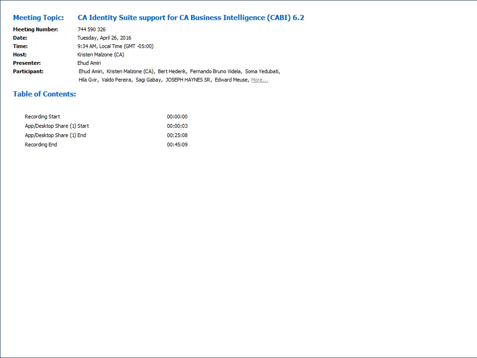Does JasperSoft report multi-tenancy? In other words, can I use the same JasperSoft server for 2 or more IMEs? Yeah, that's actually a good question that I'm not sure about right now. Instead of giving a half answer, let me take that offline and publish an answer for that question. I think that's a great question.